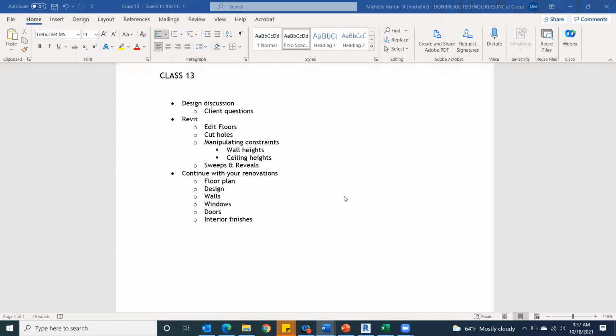We're going to incorporate all that new stuff into your continued renovation plan as you continue to work on all this other stuff. Some things that we aren't touching on that we've touched on before are paint finishes and floors. You can change the floors in this. I do give you carte blanche to play with this and make it the design that you want it to look like. So that being said, let's jump into any client questions.